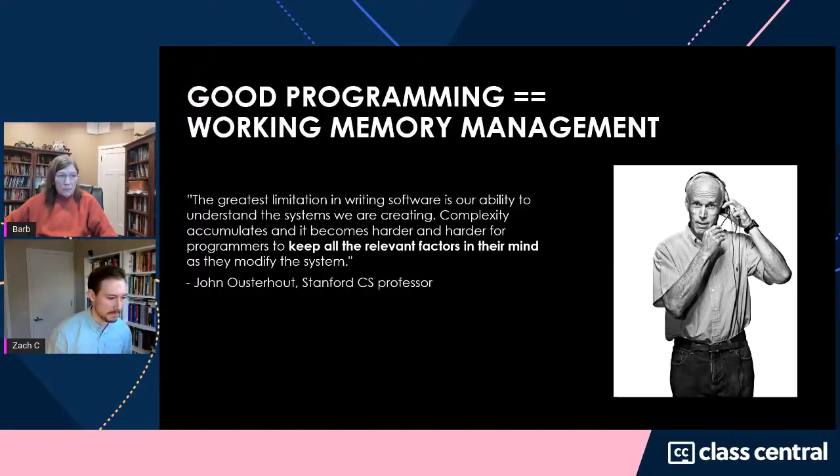It becomes harder and harder for programmers to keep all the relevant factors in their mind as they modify the system. So all of the things that you hear, avoid complex state, avoid huge functions that do too many things, avoid shadowing variables. You'll hear all of these things, I'm sure, even in the course of your boot camp. These are things that are meant to economize the memory of the programmer. And we want to do this so that we can free our minds to focus on the higher level building blocks of our system.